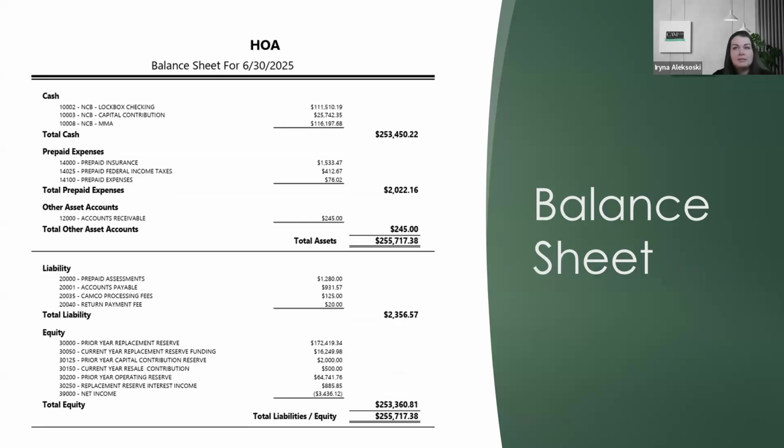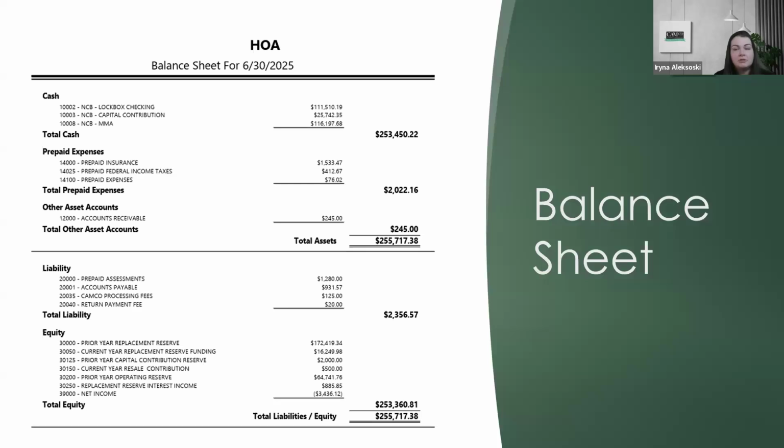Next is going to be your prepaid expenses. Most of you are going to see prepaid insurance. Typically insurance is paid on an annual basis and then expensed monthly or in some sort of installment plan. It's typically not a month to month billing payment. And then you're going to have potentially prepaid federal taxes and prepaid expenses. Sometimes if you have contracts for an elevator or some sort of maintenance, those could be paid on a quarterly basis. But again, we're trying to get a clear picture of the month only. So in that case, it will be sitting in the prepaid account until it needs to be expensed.